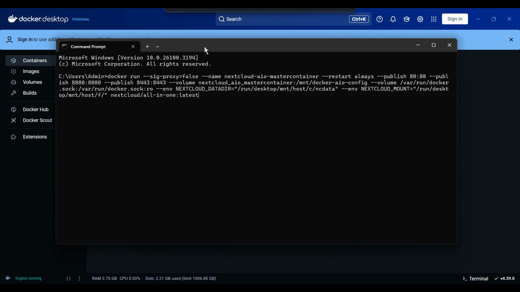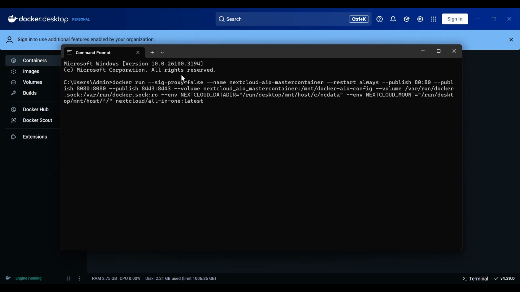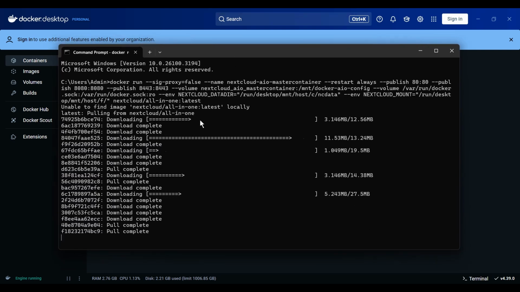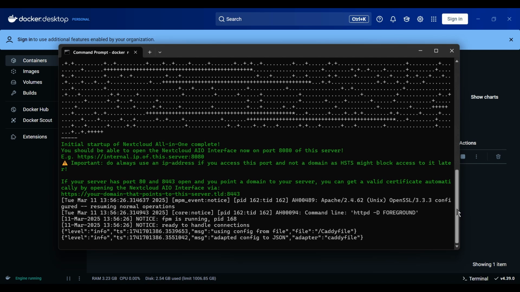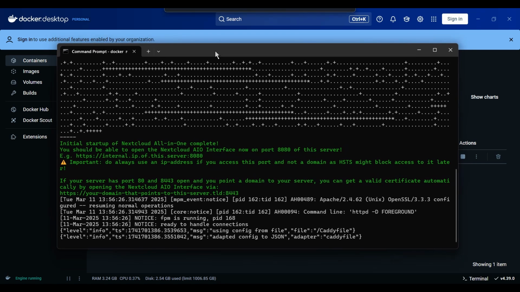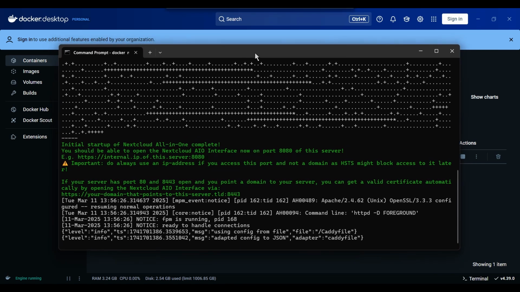In the beginning, when you open up the command prompt and enter in the Docker run information right here, when you hit enter, it's going to do the installation, right? But you're also going to have this thing still running in the background. So I'm going to show you a certain point in the installation where you may run into a problem. And then what you could try to do is just shut this window down. So I'm going to take you to that page where you may have an issue.